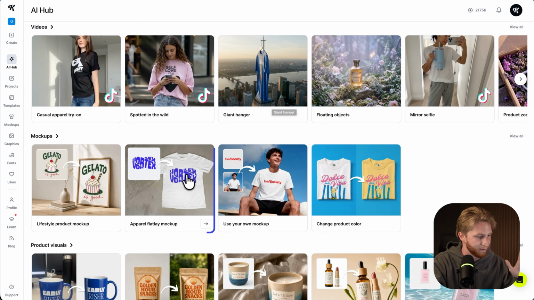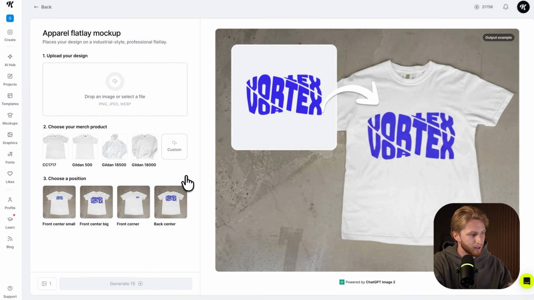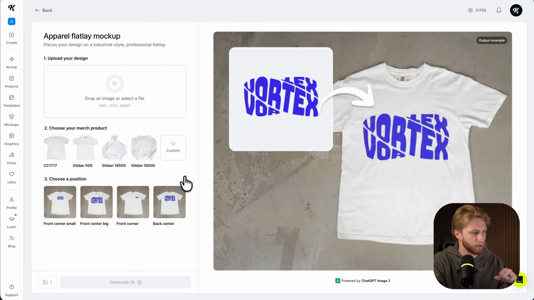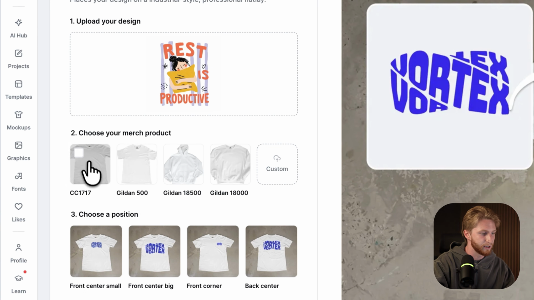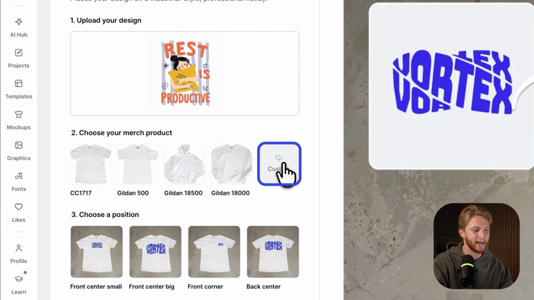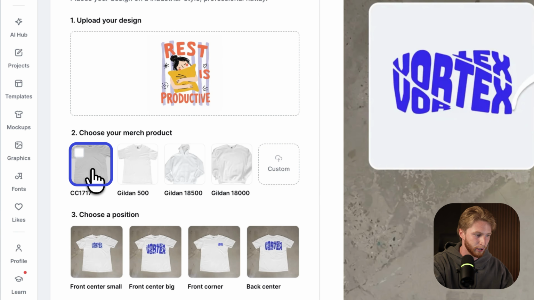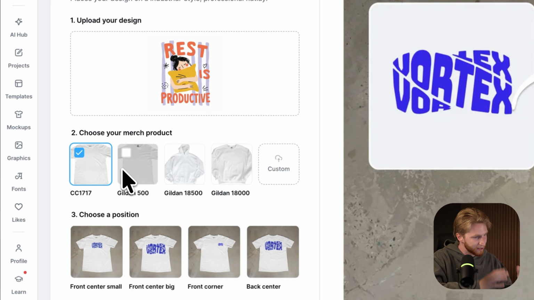Check this out. All I have to do is click on one of the mockups. There's this nice flat lay one, and it's going to give me a couple of different parameters here. So I'm going to fill this out by putting my design in here. And then we've got a couple of different product selections, which is super nice. We're going to be adding more to this, and you can add a custom product here if you don't see yours. But the Comfort Colors shirt is pretty popular and a lot of people use that. So I'm just going to go with that. But this makes it really easy to match exactly whatever shirt you're using for your print-on-demand product with the mockup right here.